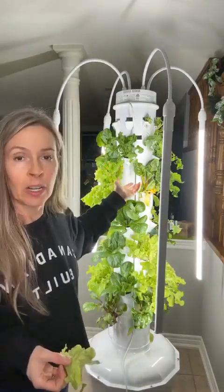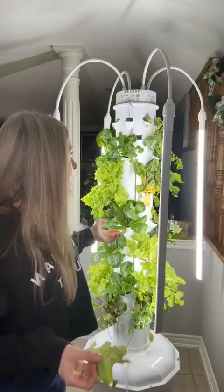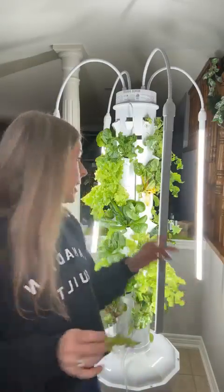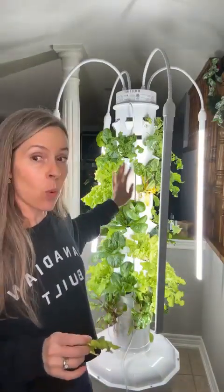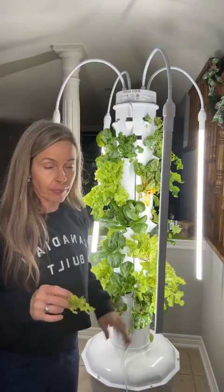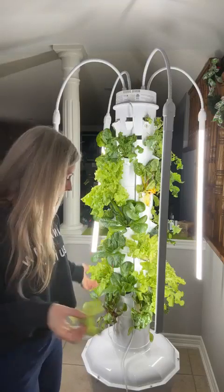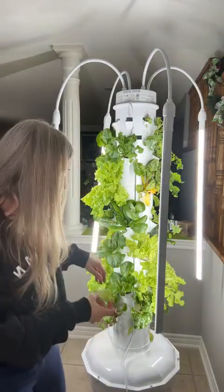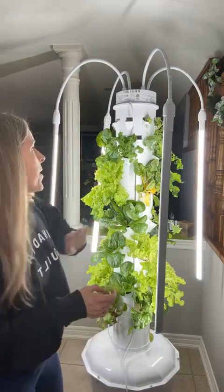And you're also forced to eat more greens because it's growing. You can juice it. You can eat it in a salad. We put it on sandwiches. It's so amazing. So, a couple things. One, it grows 30% more food, three times faster than regular growing, uses 98% less water than we would to do this outside, self-watering. You test it every week. 10% of the space, you can shove it in a corner. You know how many people got rid of their end table and put it in there? How incredible is that?